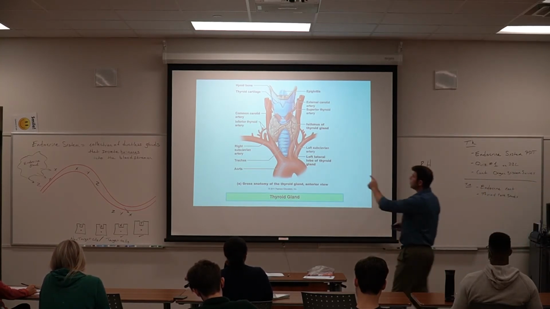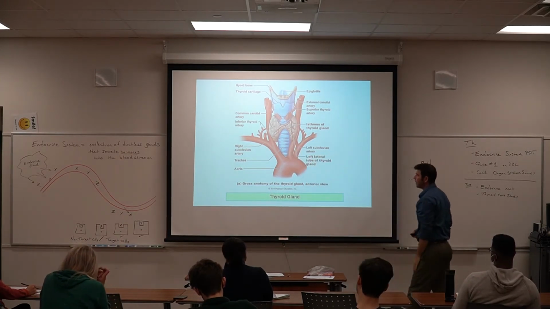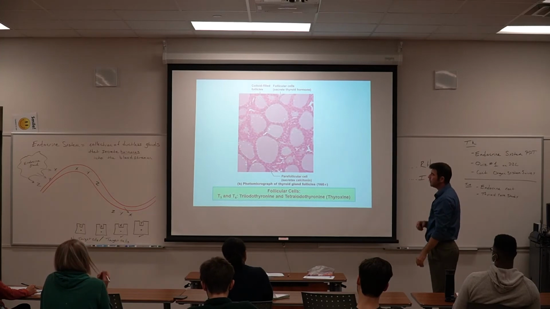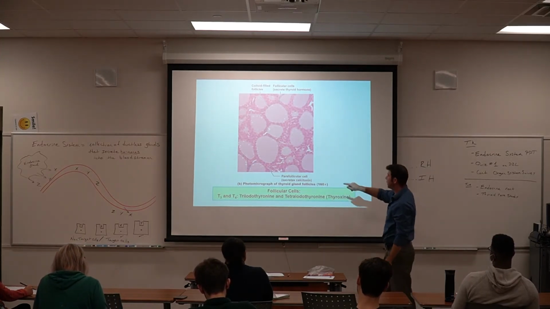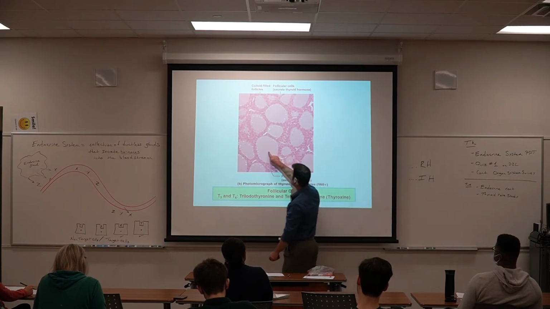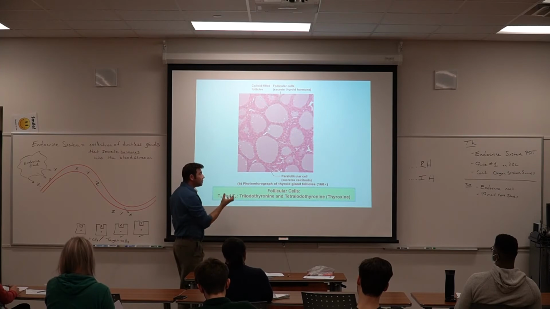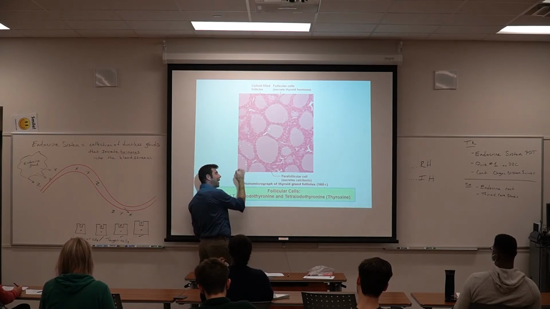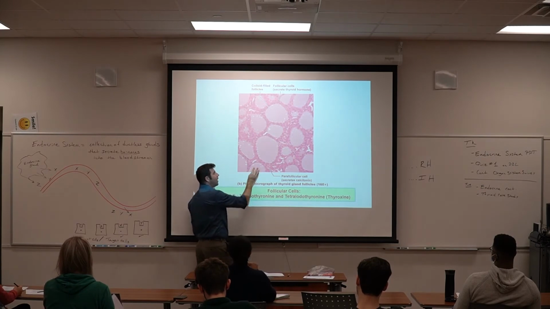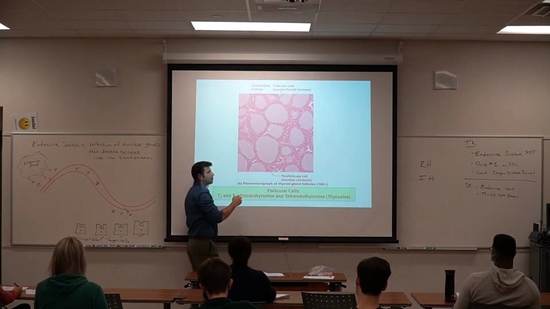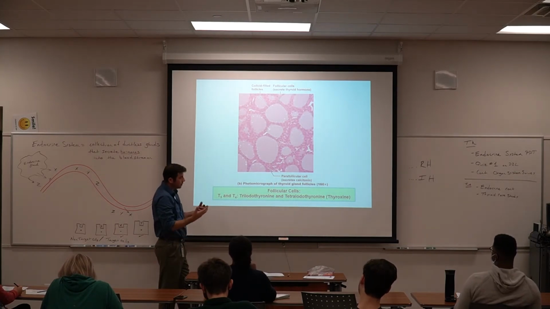If we were to look closely at that glandular tissue, take a cross-section through it and look at it under the microscope, it would look something like this. And you can kind of tell that we're looking at thyroid tissue because there are these large follicles, these little pink patches. And notice how some of those pink patches look like they've had a little bite taken out of them. This follicle is filled with a protein. It's called a colloid material. We don't really have to know that.